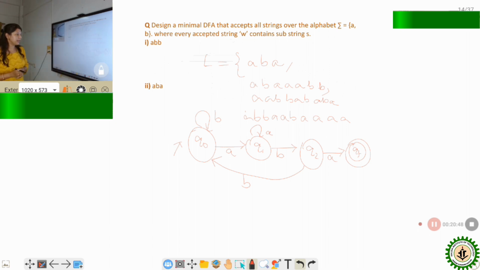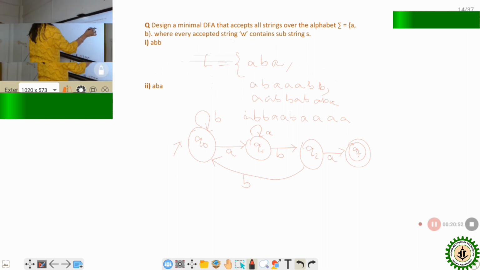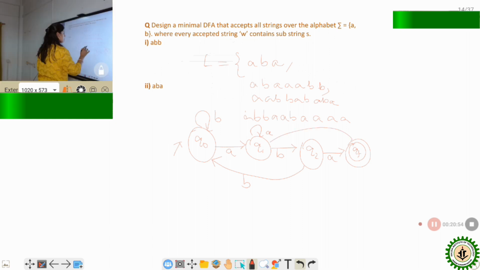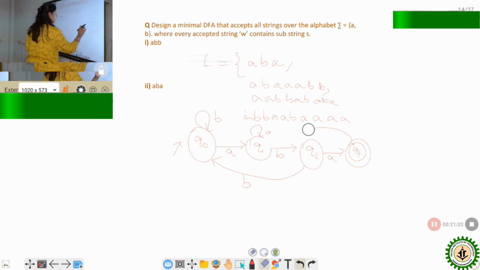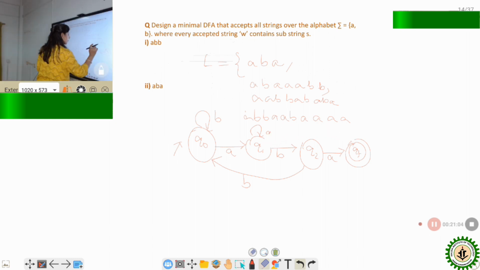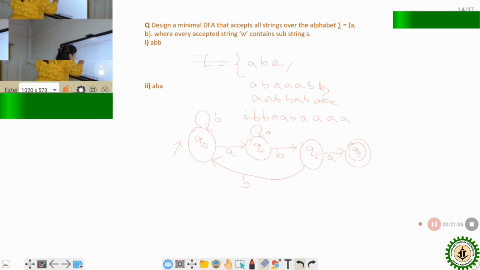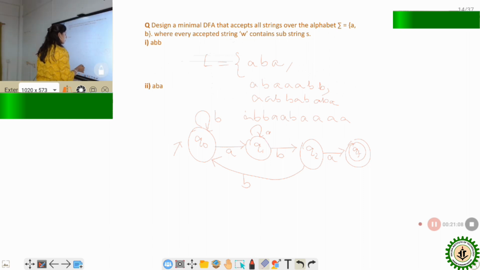And if we apply A on the final state, there is no problem. Because when we are on the final state, that means we are containing ABA.